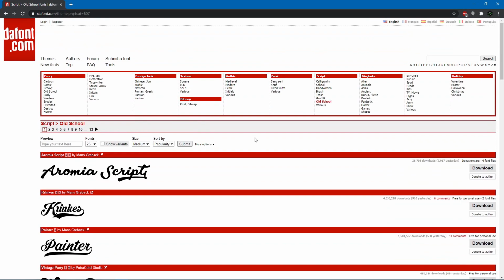There's ones called display. I don't think they break them down in here into display. Display fonts are very bold. They're meant to draw attention to the title or headline or whatever you're using it for. That's pretty much it for display. Let's say you're writing a document and you want a nice headline that's going to draw people's attention right to that, that's when you're going to use display type fonts.